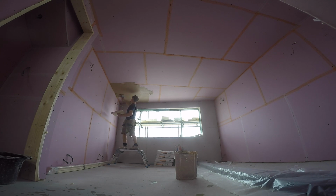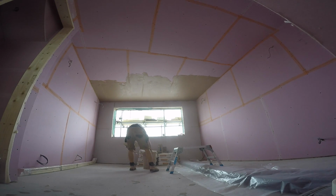I mean, beginning ceilings are quite hard, and the biggest trick is not to put too much on your trowel, because it can flow over, it can come back on yourself. So at the beginning, I just use little amounts and get used to the motion. It's different to plastering a wall, so I just get involved and give it a go.